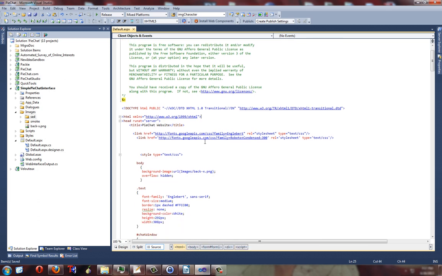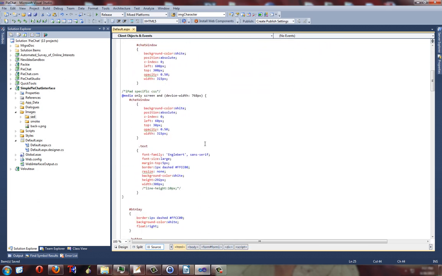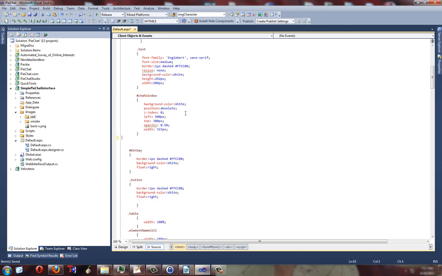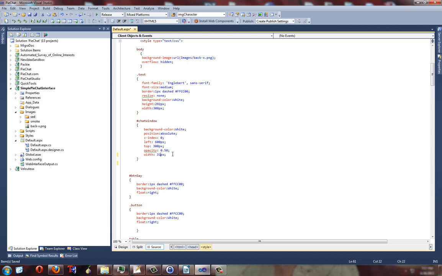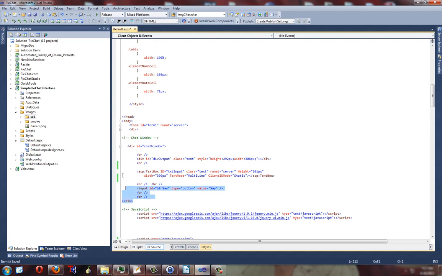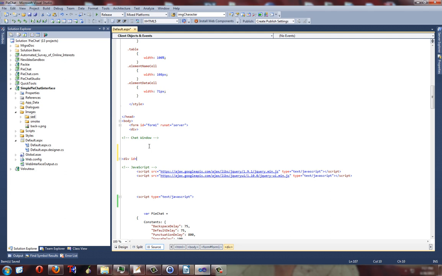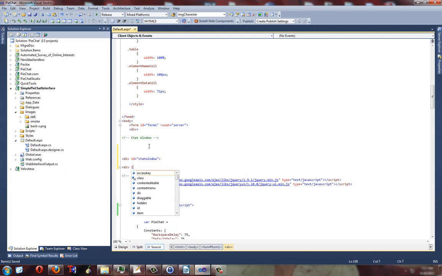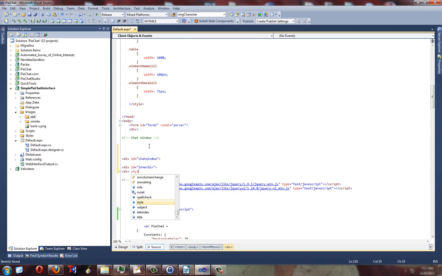Now we will make some changes to the interface to be able to incorporate the animated character. First, we'll make the main div larger so that there is space for the image of Packy. Then we are going to change the main div HTML markup to add an inner div on the right side, which will contain the Packy image.